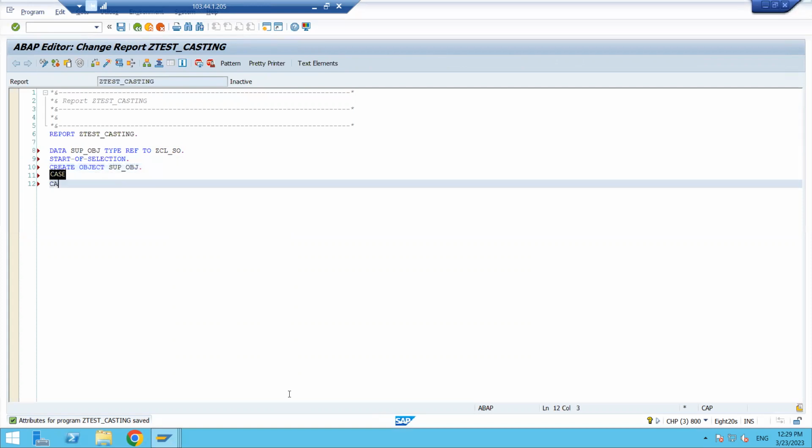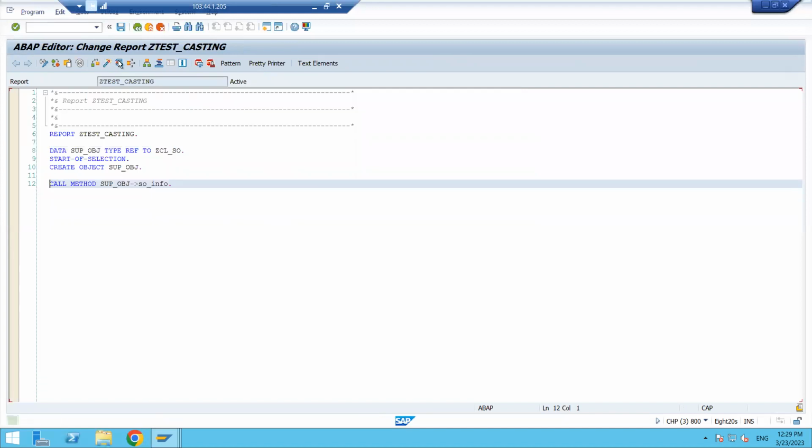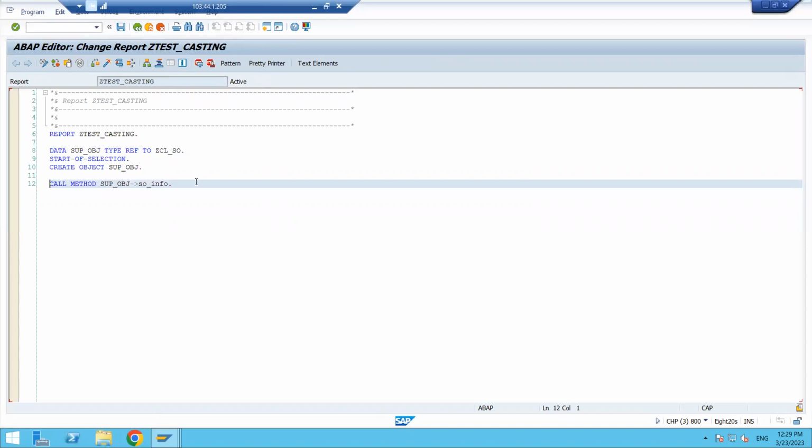Now I will call the method SO information. Now check it, activate it, execute it. So this is coming fine, calling method SO information from superclass. This is fine.